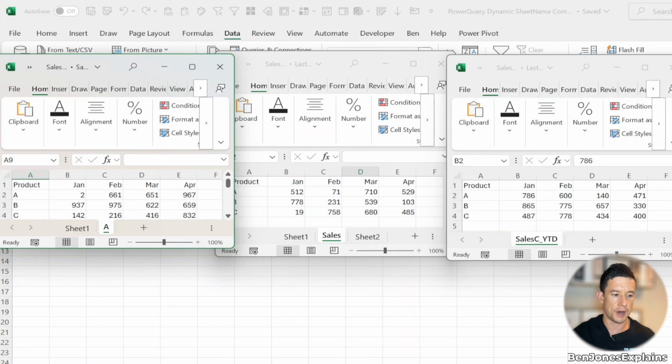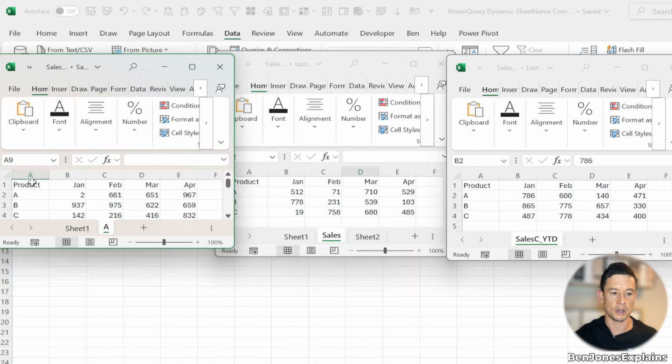Okay, in this scenario, we've got no tables, we've got no consistent sheet names. You can see these are called A, sales, sale C underscore year to date. They're not in a consistent position in the workbook. We've got it in index 1 here, there, but index 0 here. So how can we find this data within this workbook when none of the approaches we've looked at so far will work? What we could do here is look for common headers within the return data.